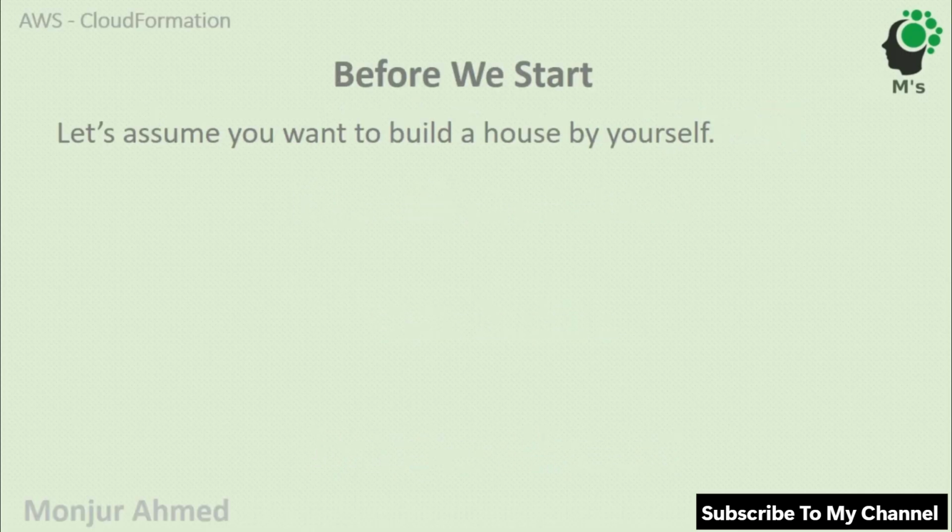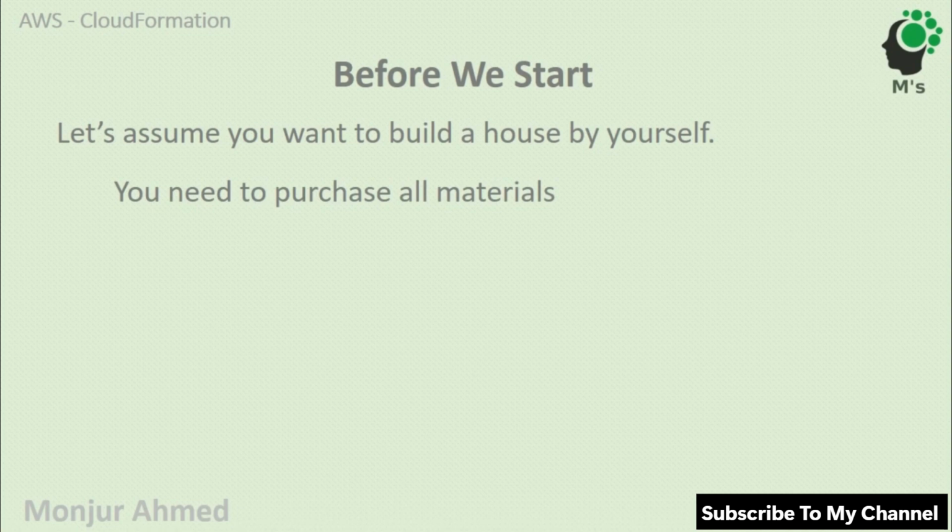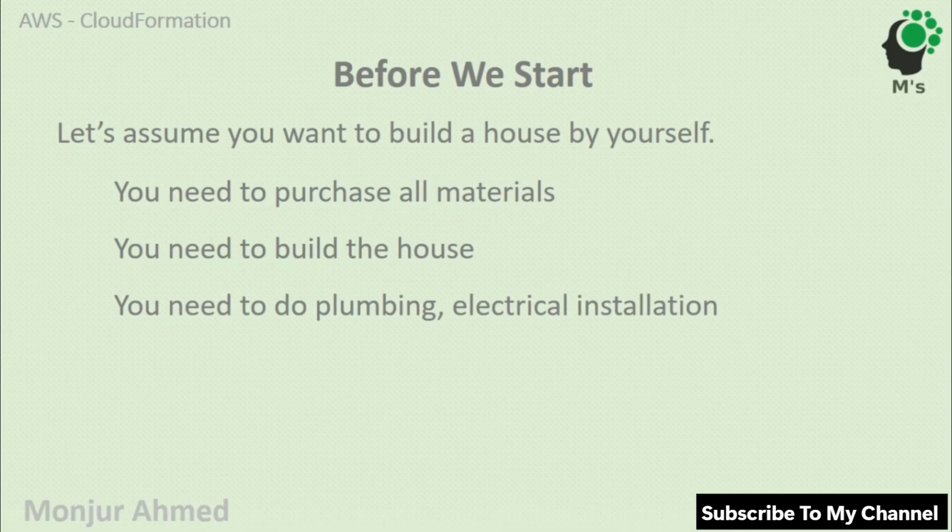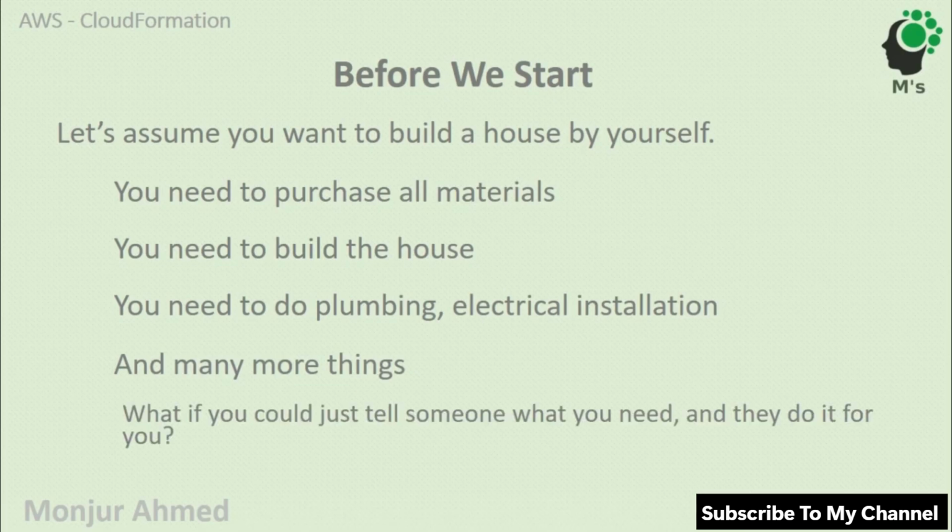Before we start, let's discuss an example, a scenario where you want to build a house and you want to do it by yourself, sort of DIY. So what do you need to do? Well, a lot of things. Just some examples: you need to purchase all materials, you need to build the house, the construction, and as part of that you need to do plumbing, electrical installation, and water, and many more things, paperwork, and probably before doing that you will purchase the land and so on.